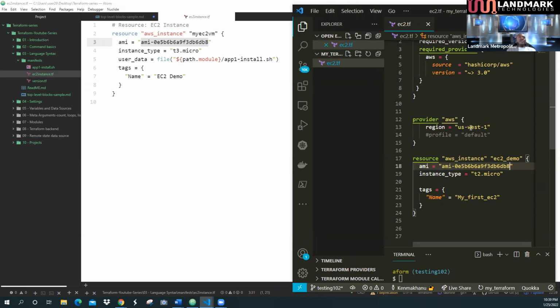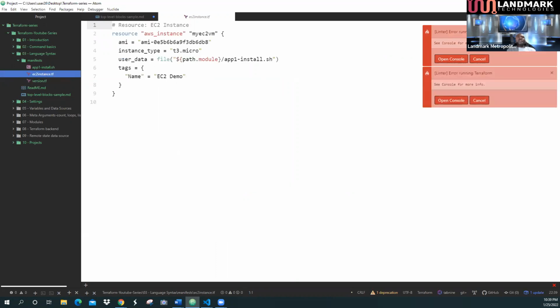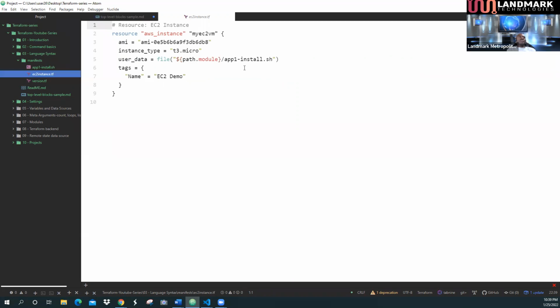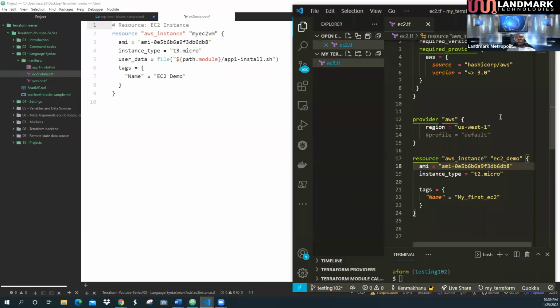Right now this was being provisioned in US West 2, so that AMI is from US West 2. My region is US West 2.